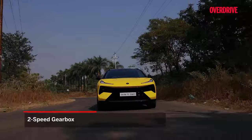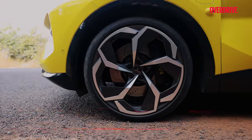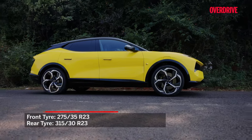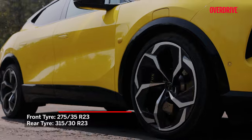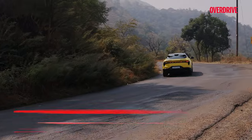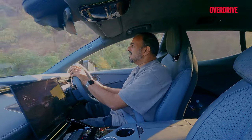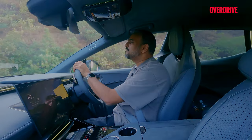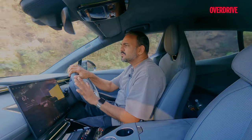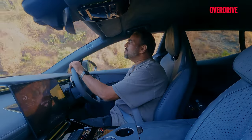The powertrain also employs a two-step transmission, akin to the Porsche Taycan. With the 23-inch wheels, the Eletre looks like a four-door coupe on stilts rather than your typical SUV. These wheels, while undeniably eye-catching, come with a caveat on the less-than-perfect roads we have here in India. You have to manoeuvre carefully and cautiously, because Lotus is still finding its bearings in our beloved country, so garage time — even for something as basic as wheels and tyres — is going to be a long one.